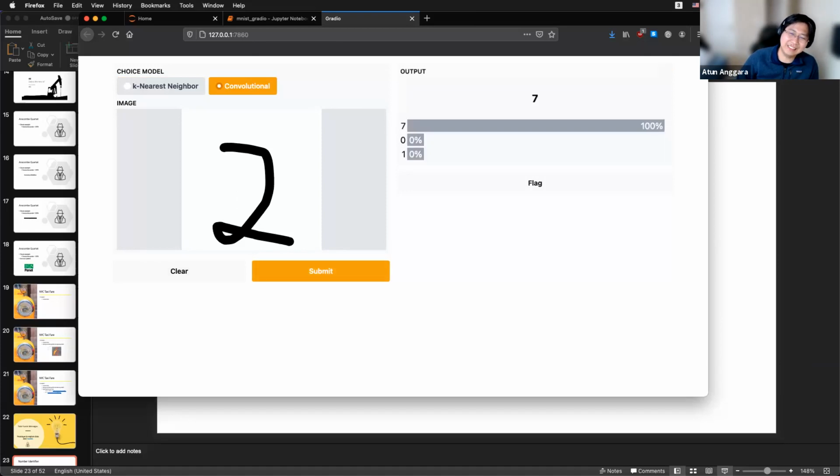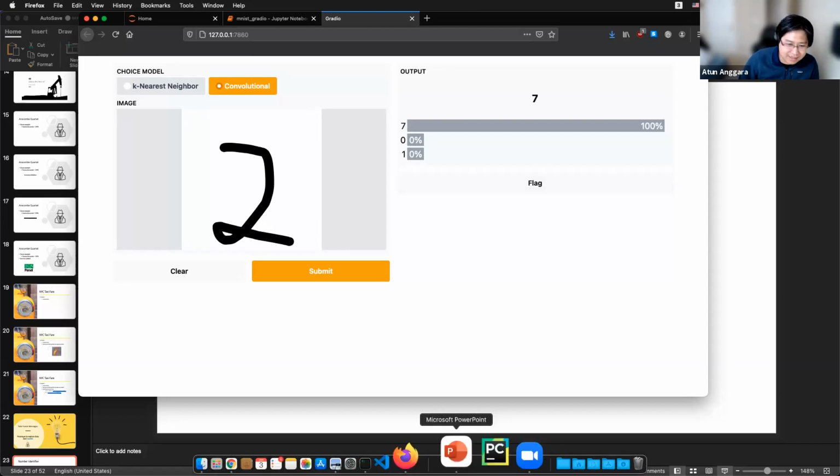That's an example of when we are trying to interrogate the model and it fails. What we can do in this instance is click on this button called flag.